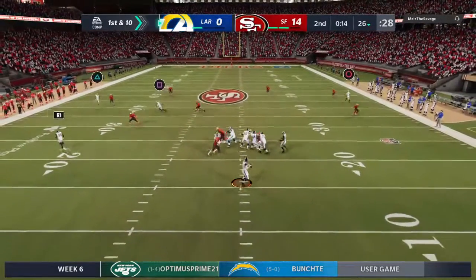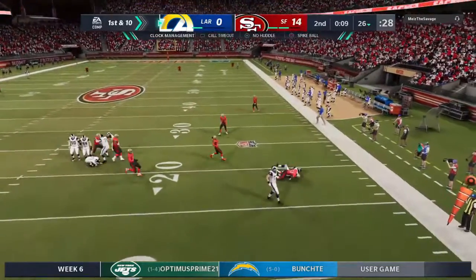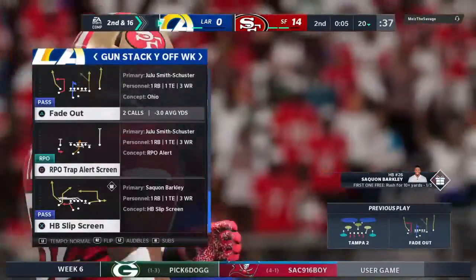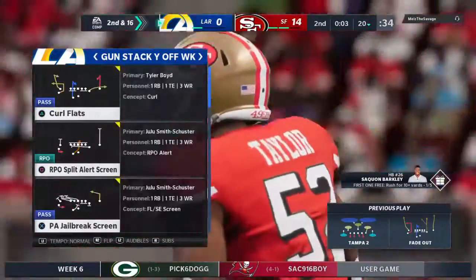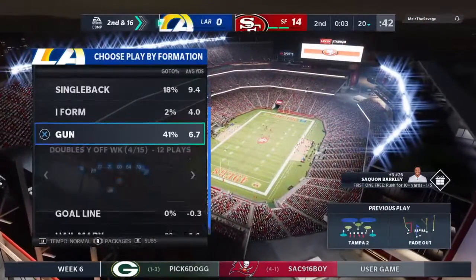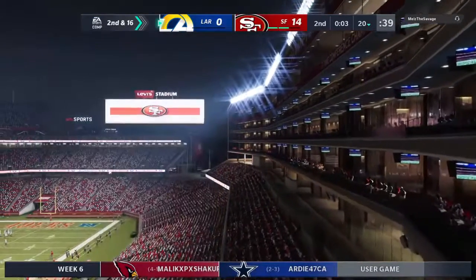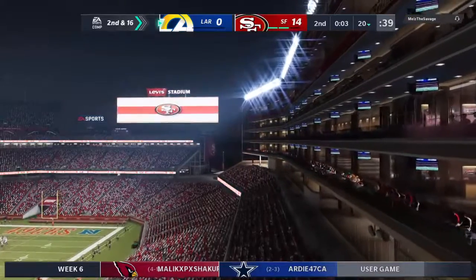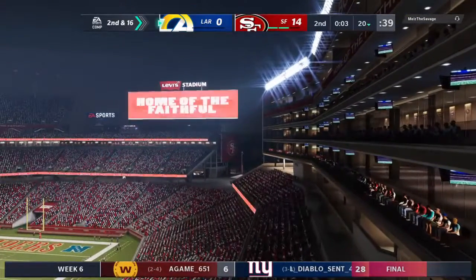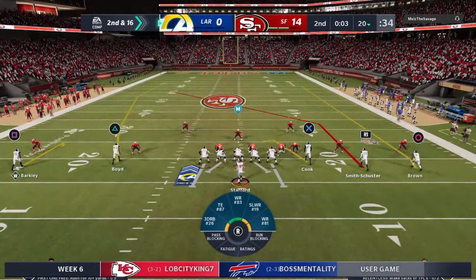First down, Stafford. Flush to his right. And he can't find anywhere to go with it. And he goes down. Davion Taylor in there to drop him, and that will go in the books as the first sack of his young NFL career. Congratulations, young man. Work to be done here on 2nd and 16 after the sack.